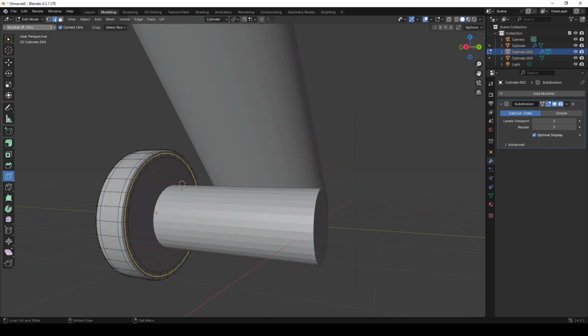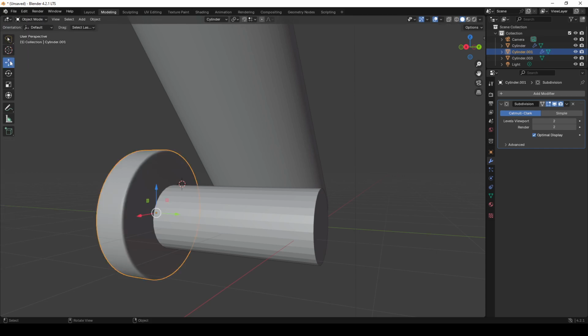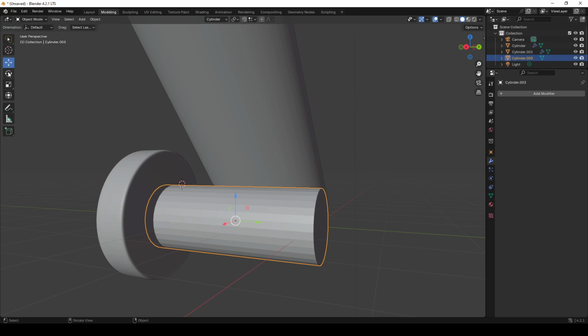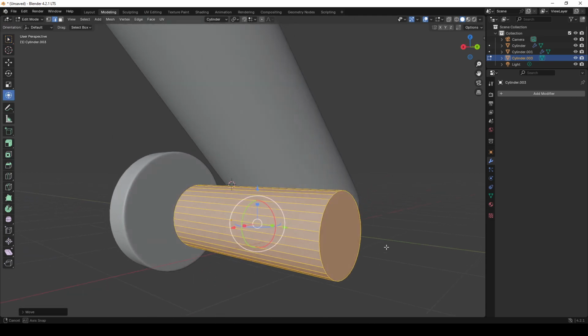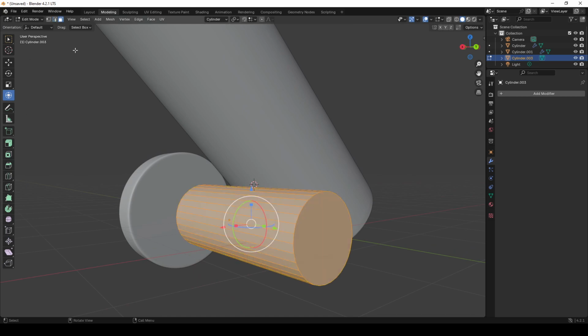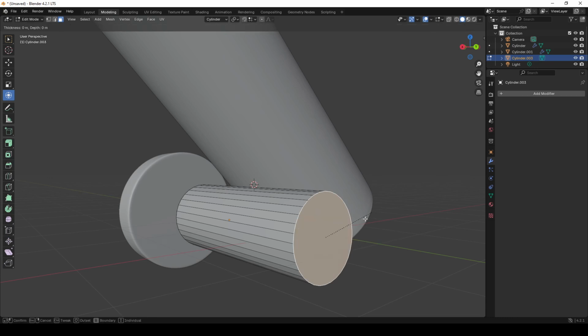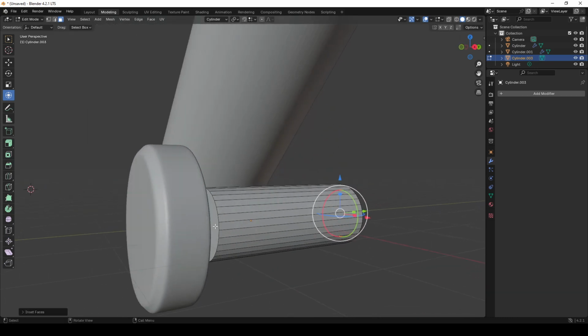And then if we come back into object mode, can you select that? I want to be in object mode, so grab that, object mode. And I want to select that, that's right, and then jump it back into modeling, so edit. And then what we want to do is just move this out ever so slightly. I'm going to make sure I'm in face mode, grab that face, use I to inset, grab that one.